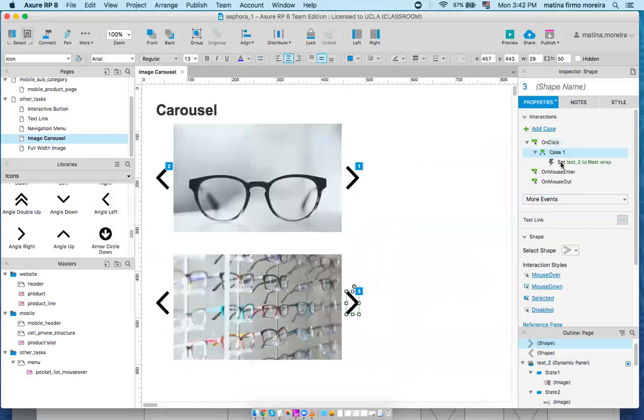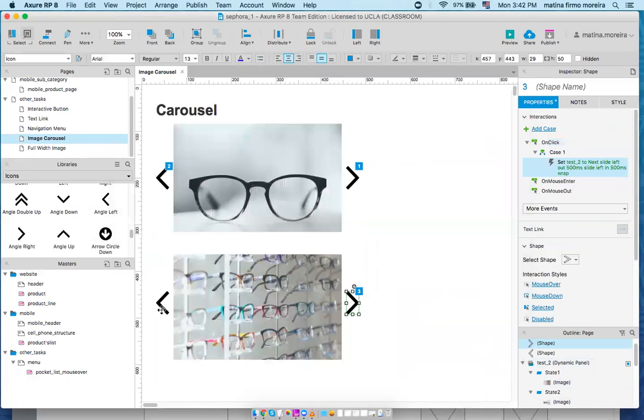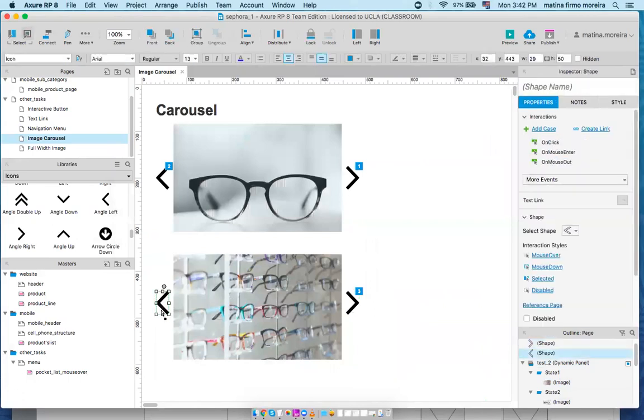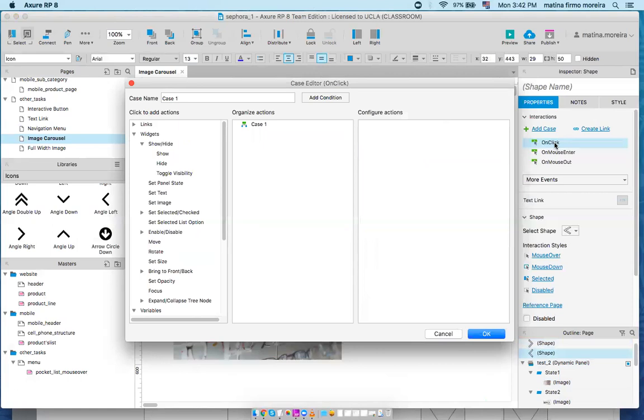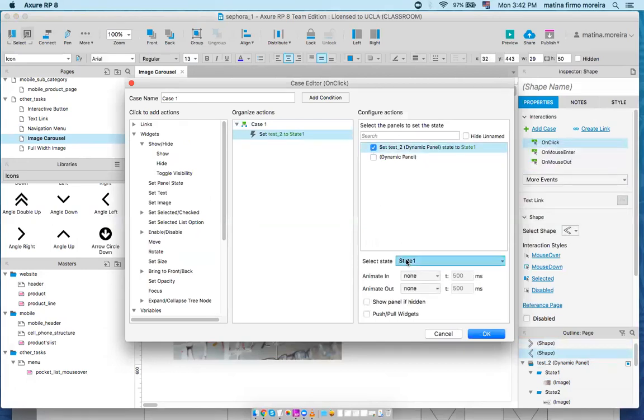Oh no, there's something else I forgot. And then you have to slide left. Yes. And then here, just one click in here, double click on on-click, case 1, set panel state, test 2 dynamic panel.